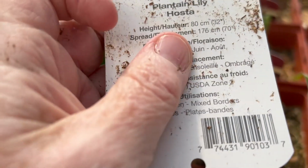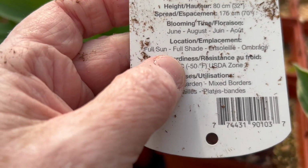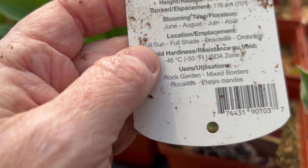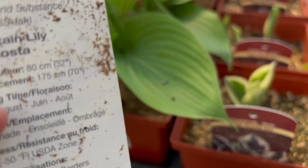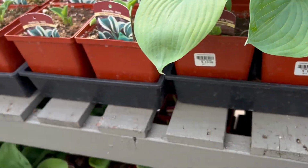Now it says it will get 32 inches high, 70 inches wide. Definitely that or bigger. June to August for blooms. Full sun, full shade. So I've had it in both. And I have been splitting them, and I'm going to be doing more this year.